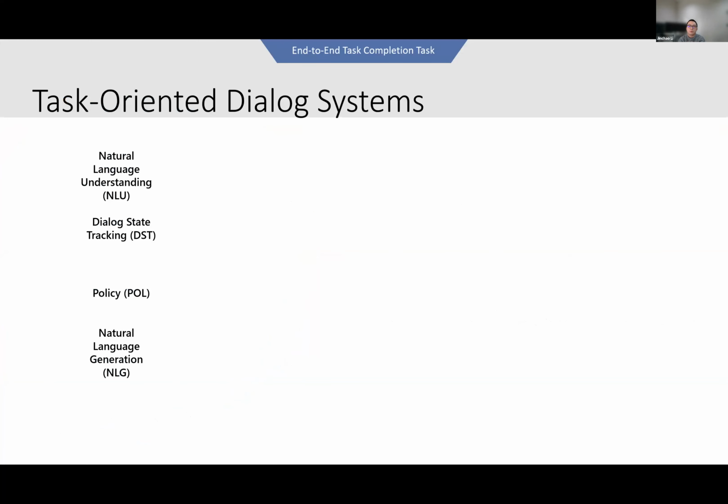The history of building task-oriented dialogue systems has evolved with different stages. In the classical modular approach, there are 4 components: natural language understanding, dialogue state tracking, policy learning, and natural language generation. The early dialogue systems were built with a machine learning approach for NLU, with the rest of the parts using rules or templates. But rules and templates are not effective at solving off-track dialogues. They require tremendous human effort and they are not scalable.